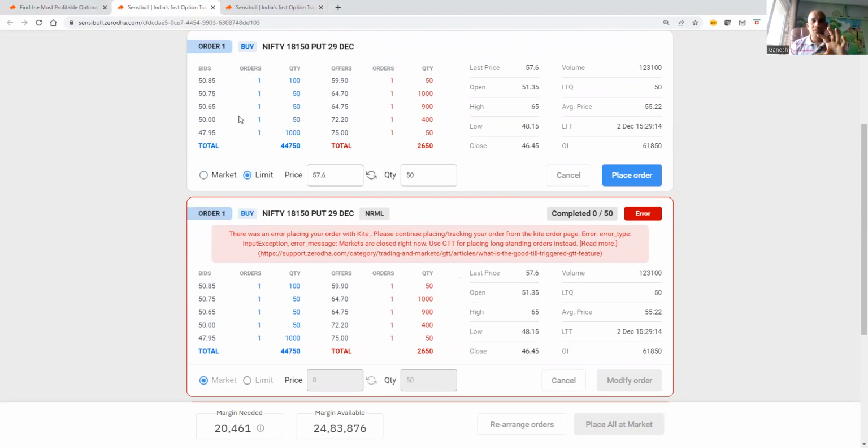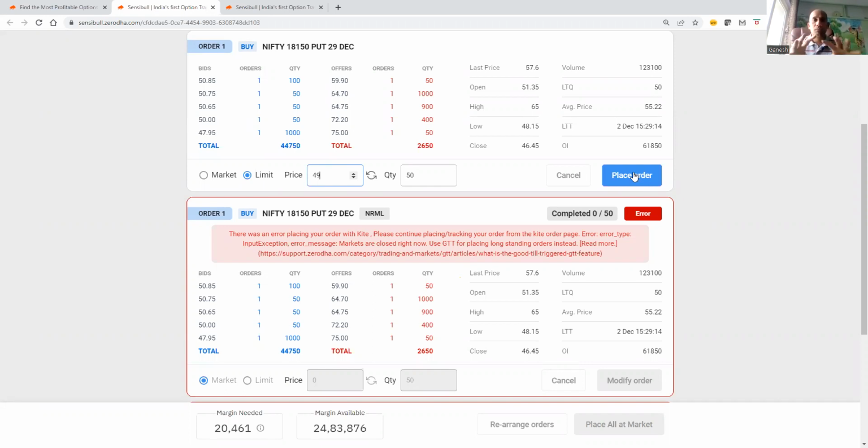Here you can see everything, whatever you need to know. You can see the bid ask spread. Say it is 15 points, and 57.6 is the price. I want to keep it at 50, but the trade is suddenly coming close to 51. You would think 50 is not a high enough price, so I want to change it to 49. Immediately you can change it and place the order.